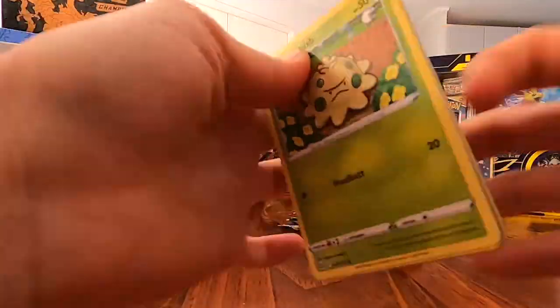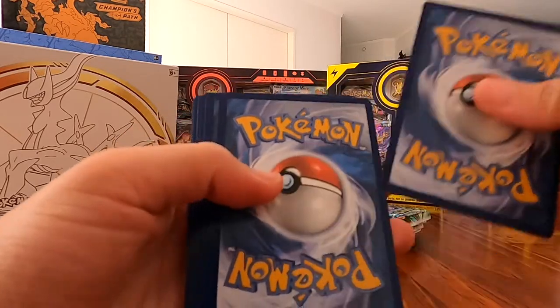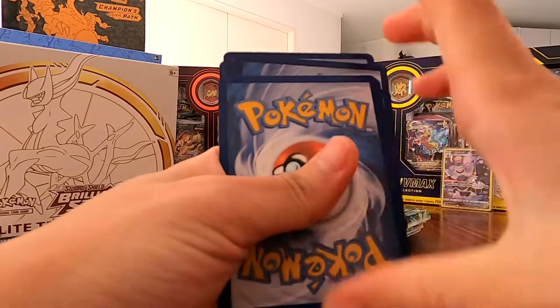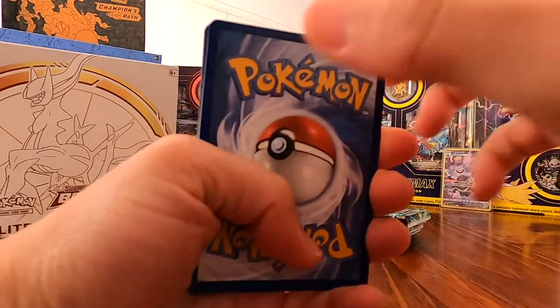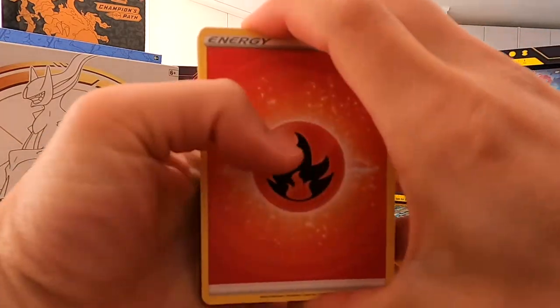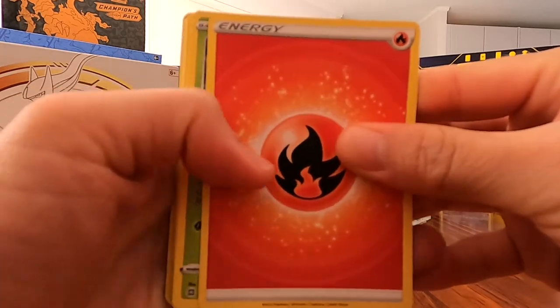1, 2, 3, 4. I think they do this so that we get the good cards at the back. Go through all the other normal cards first. Hold the suspense.